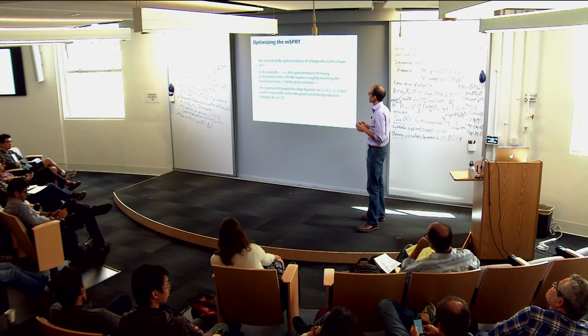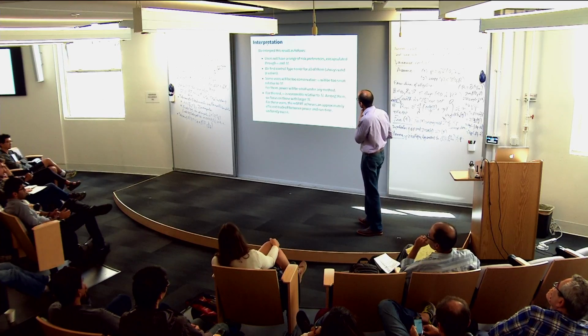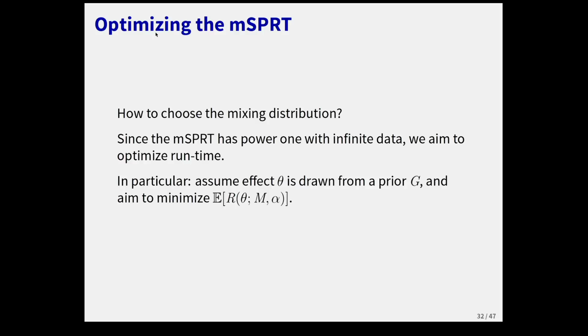OK, so let me try to talk about the last 2 things quickly. The first thing I want to talk about is something which is actually a quite important pragmatic concern. So the theory is all well and good. What this is basically showing is that essentially any mSPRT is kind of first order optimal in trading off runtime and detection.